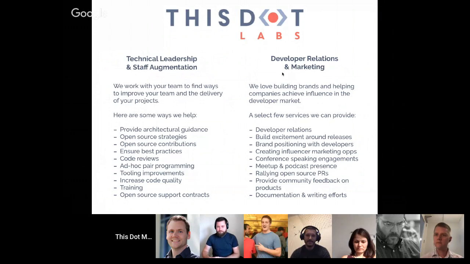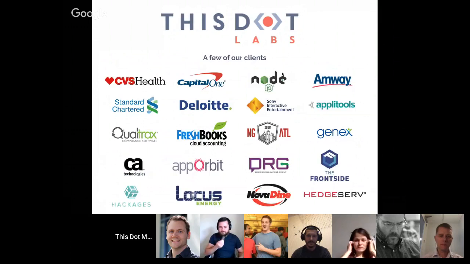Another part of our business, which I'm very excited about, we started this year, though I've been doing it for many, many years myself: we decided to go into developer relations as a service and marketing. Our team really loves building brands, especially me. We love helping and teaching companies within the general technology ecosystem how to be authentic and genuine, build community, and give back to the community in a way that is well received by people. Whether it's providing community feedback, documentation, writing efforts, creating influencer marketing opportunities, etc., we're super happy to help with those things. We've worked with quite a few different clients.